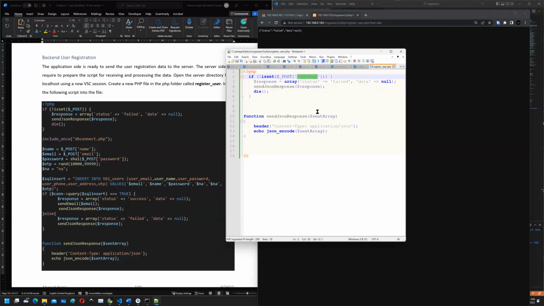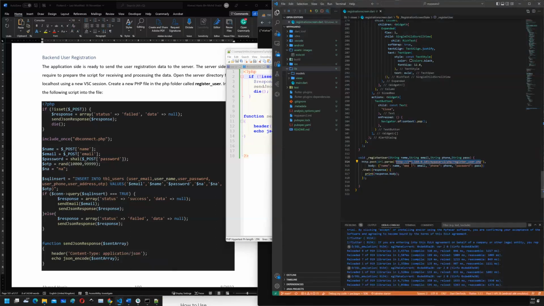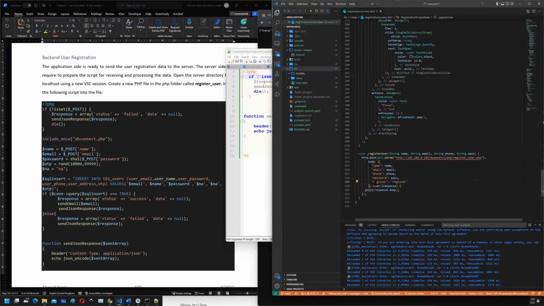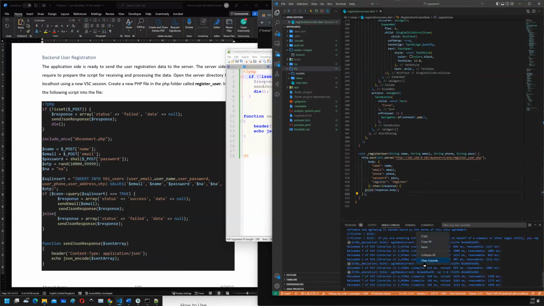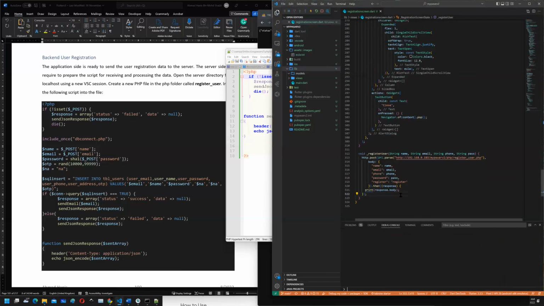Just to keep safe, one more thing I need to pass here is register. Let me just pass dummy data, just for the sake of having this post array. Let's see if it runs or not.